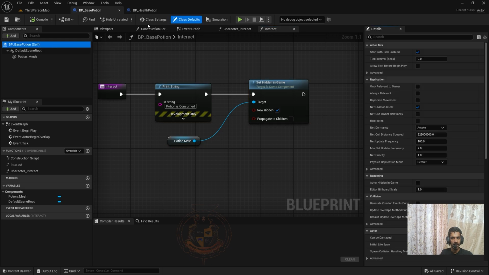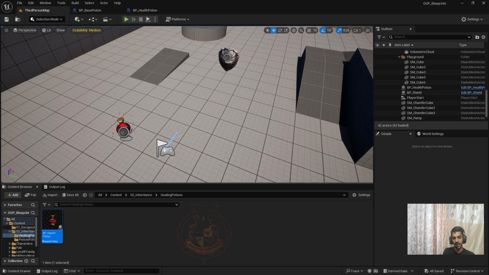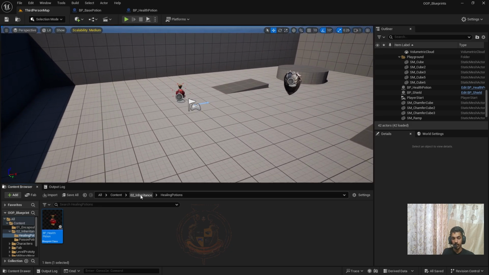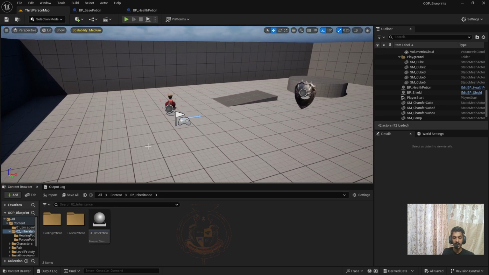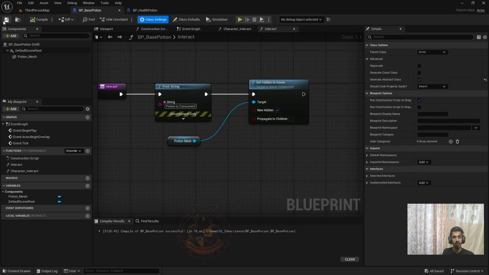If I select this class and go to the class settings, you can see this option. I'm going to make it an abstract class. Since the compiler won't recognize it as a valid class, if I drag and drop it inside the world, nothing will happen, because it's an abstract version and doesn't have complete meaning.